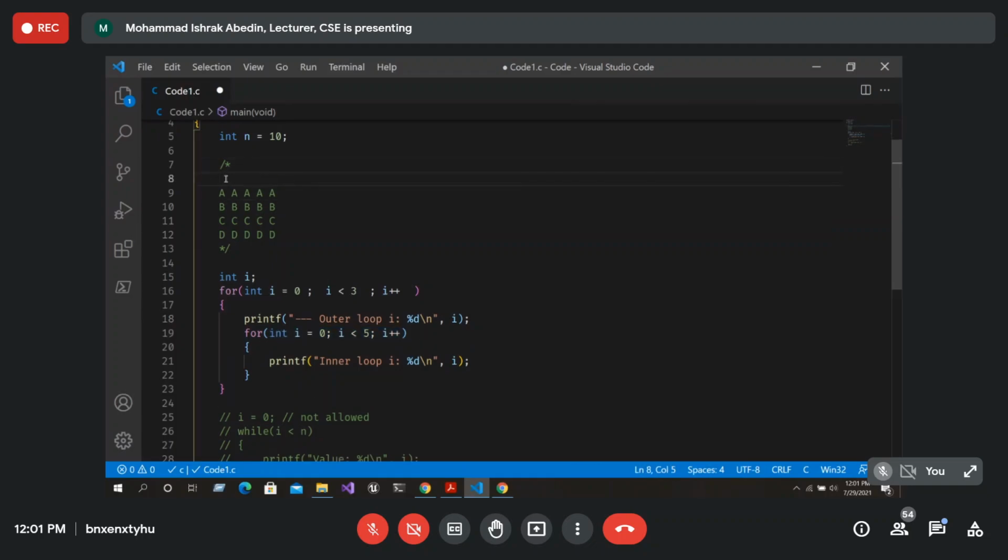So if I write the values like 0, 1, 2, 3, 4, 0, these are the values of the inner loop, and these are the values of the outer loop, the control variables. That's why in those cases we generally declare them as i = 0, and in that case we can actually print something like this.